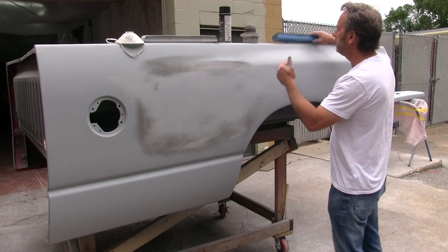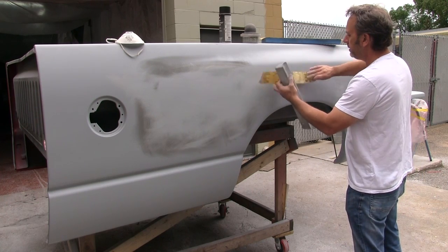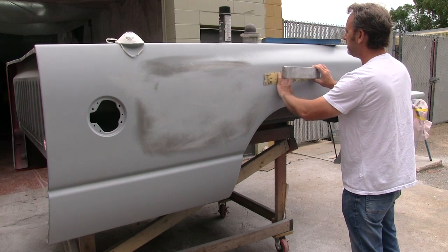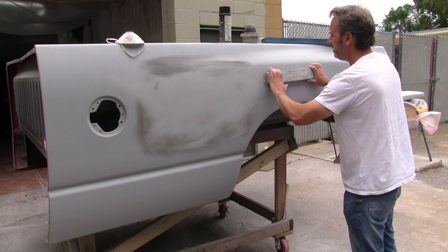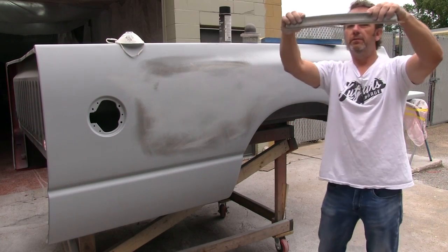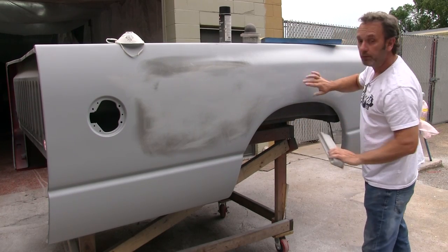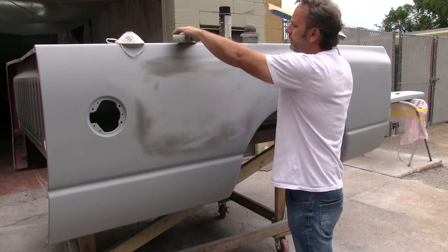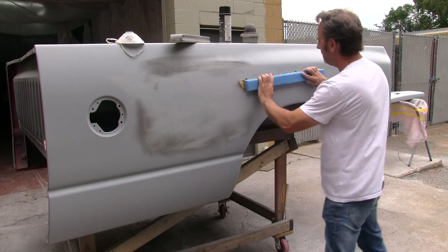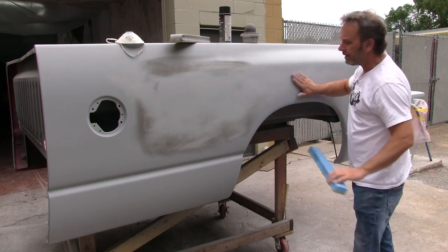A couple of tricks you can do, especially with a bigger block, you can actually put the paper right on the vehicle. And if you roll your block into it, like so, you actually get a little curve of the block. So you get a little bit of an arc, if you will. So this helps you alleviate sanding through in a middle spot. Another trick you can use is actually a flexible block that's got a little bit of give to it. This will basically conform to the shape, and you're not going to risk sanding through.